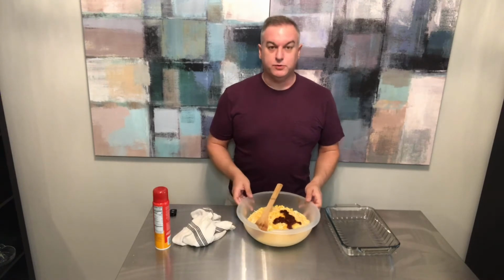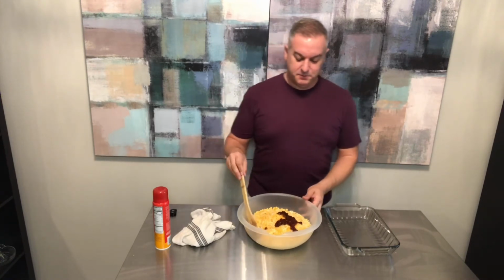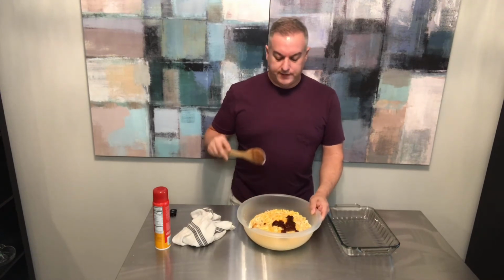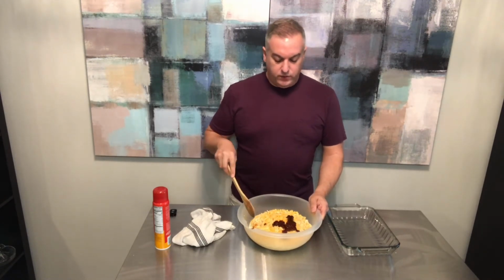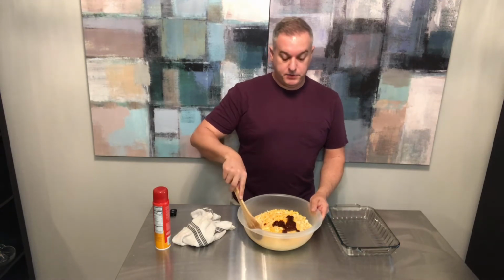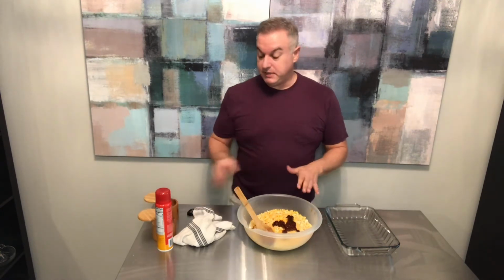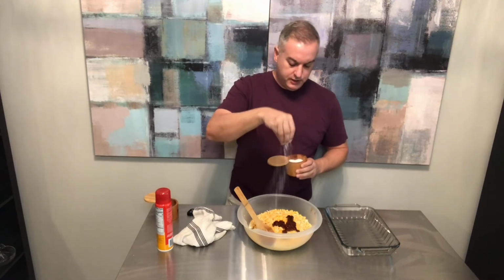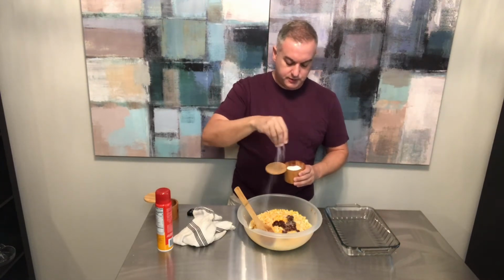All right, y'all, we are back. I cleaned up my station a little bit to make some room for some elbow grease, and we're going to put together all the ingredients that we put in the bowl. We've got the corn, we've got the cream, we've got the cheese, we've got the chipotle peppers. The last thing I'm gonna need is some seasoning. And all I'm using is a pretty heavy pinch of kosher salt.